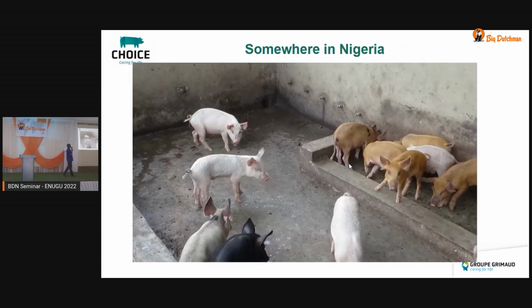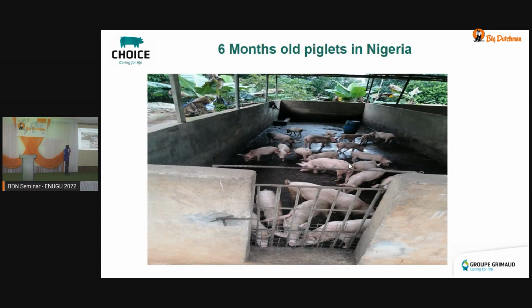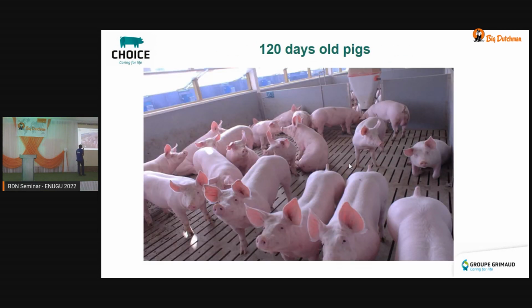Yeah, this is what I see around. These are farms that I see, piglets I see around, long nose, and they consume. Yeah, I saw this farm, and the owner told me that they are 6 months old. Yes, he is feeding these animals. They are 6 months old. I think the biggest one was around 30, and the smaller ones were around 15 kilos. Yes, and he's spending money here. These pigs are 120 days old. The picture was taken in England. Okay? Genetics. Next time I come with pictures from Uganda. I hope before then I will have pictures from the Nigeria market.